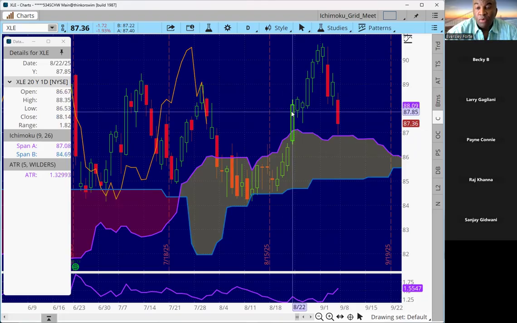So our targets are based on volatility, not option volatility. We're not doing any option analysis. We're doing analysis of the underlying product, the ETF, and then using options to trade the ETF. But we're intelligently choosing the option at the right price, at the right strike, and at the right delta.